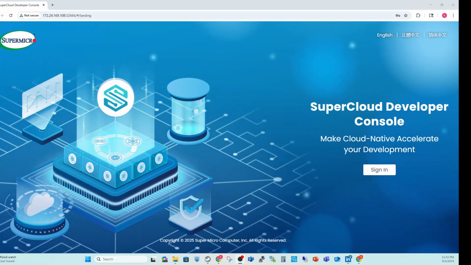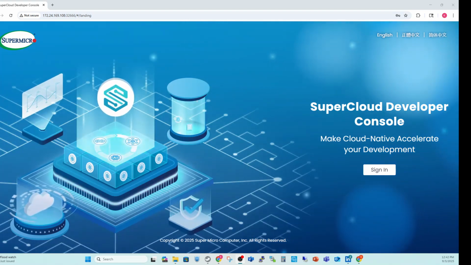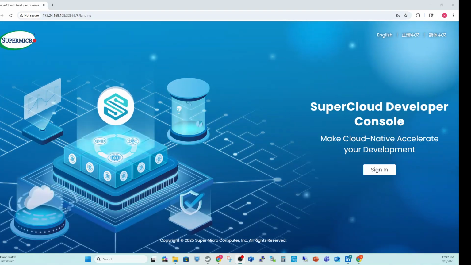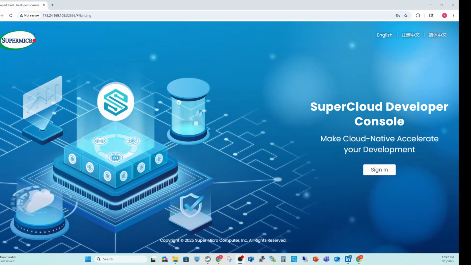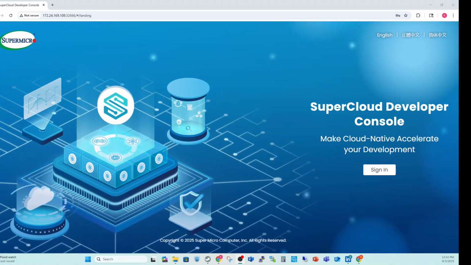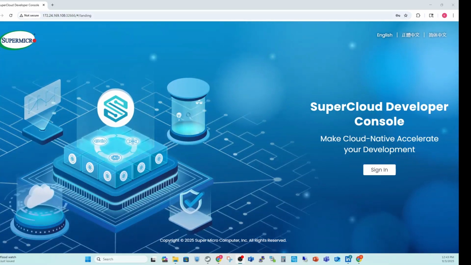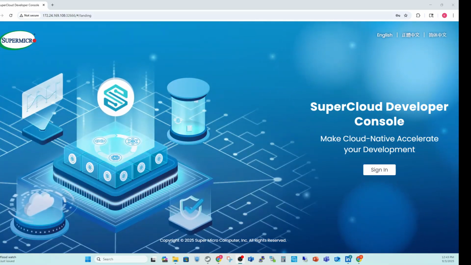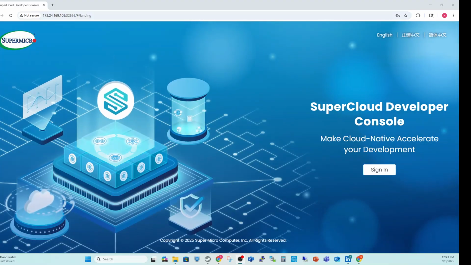So we have a few cloud native machine images. We have CentOS, Rocky Linux, Ubuntu, and Windows 11, which will show you how to deploy. And we're utilizing the KubeVirt plugin for this. This gives us the ability to instantiate these VMs and be able to log in.